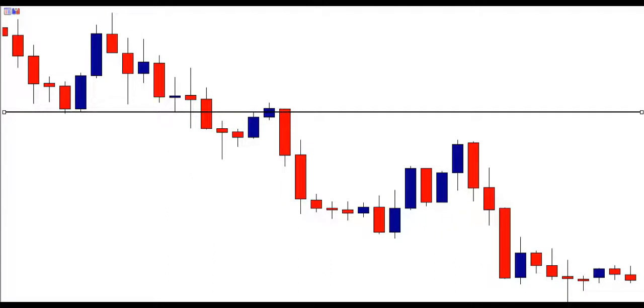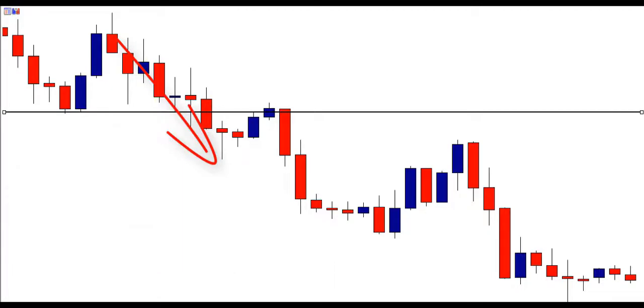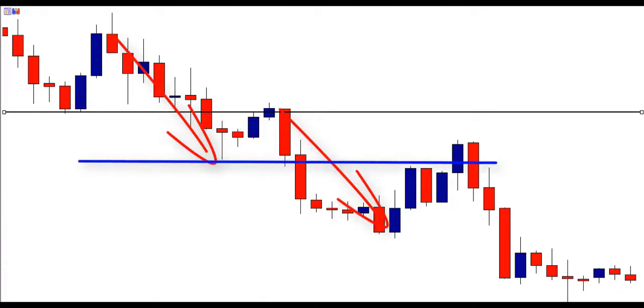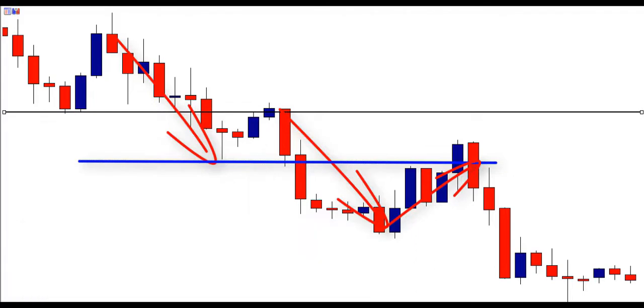This is another example of a downtrend. As you can see, an impulsive move here, a breakout of the previous support that becomes resistance. This level is a reference point for sellers. When this corrective move approaches this level, we can predict the beginning of a new impulsive move. The same thing happened here. The breakout of the previous support that becomes resistance, a corrective move, and when this corrective move reaches this reference point, the resistance level, we can predict the beginning of an impulsive move.